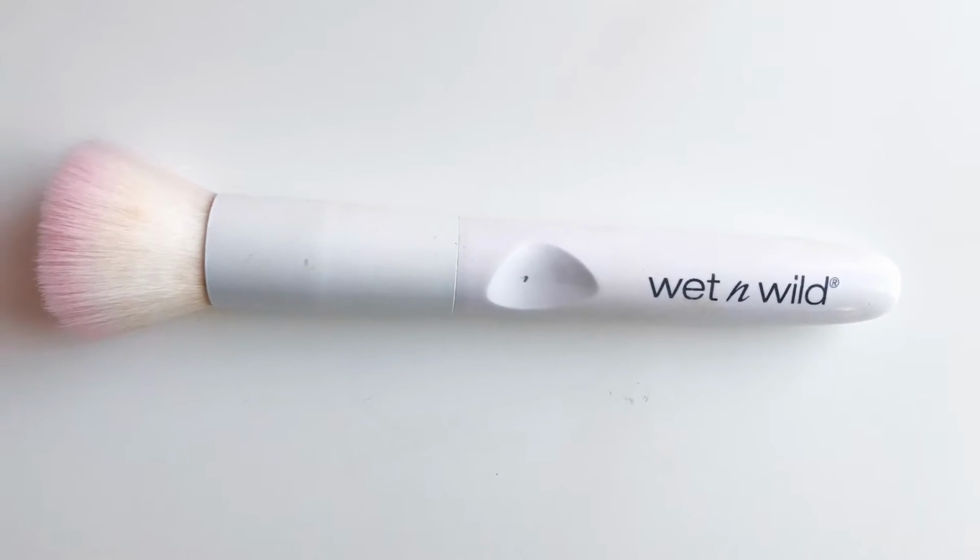Then this next brush is the Wet n Wild flat topped brush. I'm not sure, the name's not on here. I like this for foundation, but I like it after I've applied my foundation with a foundation brush. I don't have one here because they're all pretty much the same. I don't have any favorite flat foundation brush, or if I've applied it with my fingers. But once I have my foundation mostly placed, then I'll go in with this because it's really thin, like it's not super coarse or super thick, you know what I mean? Dense, that's the word. It's not super dense. And so I'll go in with this and I will blend in my foundation, just a final blend. This is really soft, so it does blend foundation really nicely.